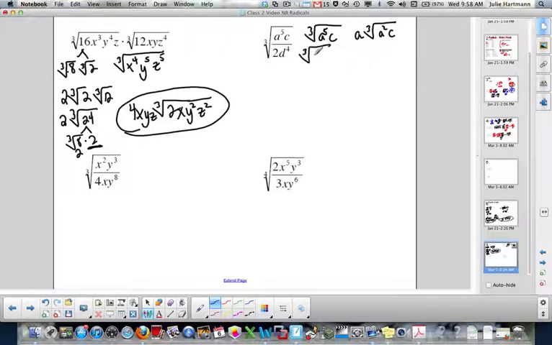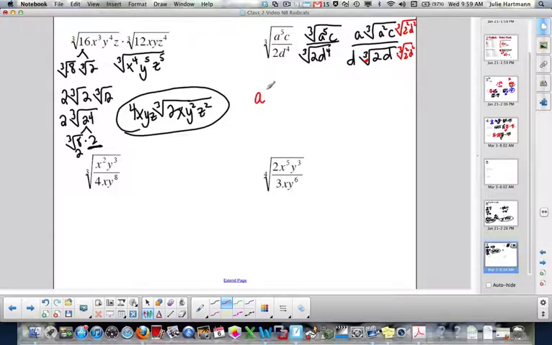On the bottom, the cube root of 2d to the 4th. Cube root of 2, we don't know that, so that's going to stay on the inside. With d to the 4th, 3 goes into 4 once, so 1 comes out with 1 left over. We do have to rationalize, okay? When we rationalize here, we need 3, and you need 3 of each. So you need how many more 2's, and then how many more d's? Yeah, we need 2 more of each, so we're going to have 2 squared and d squared. So we're multiplying by the cube root of 2 squared and d squared.